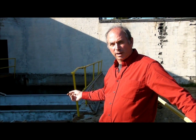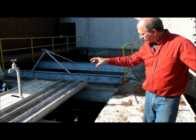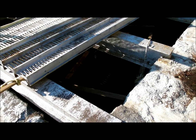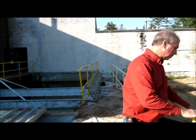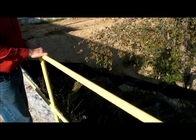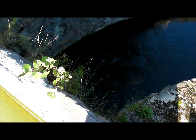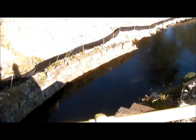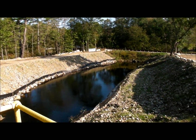Once the water enters into the head gates, it comes underneath the building and into the turbine area. The water then drops down through the turbines, which are located about 10 feet underwater, spins the wheels, and then drops down what they call vacuum tubes. It comes out the other side of the turbines and drops down here about 25 feet into the tailrace area. Once it gets into the tailrace area, it continues downstream where it will eventually join up again with the river.